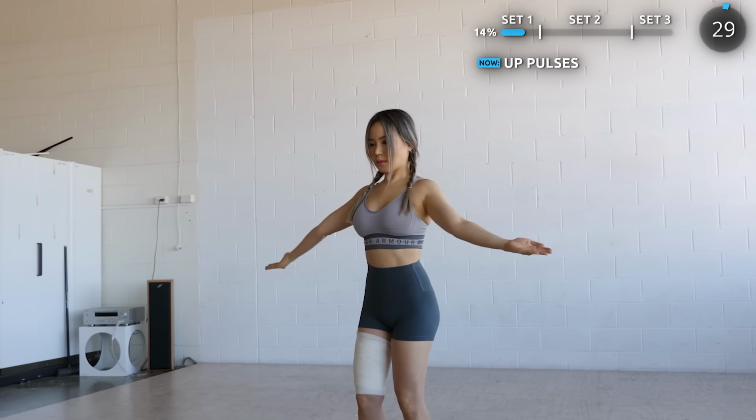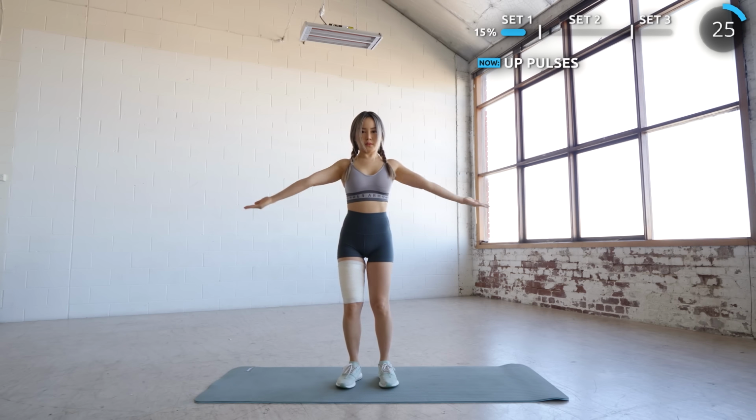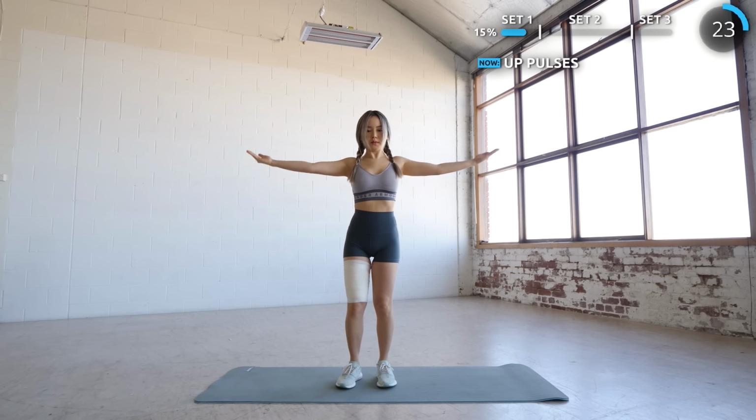And now the opposite side, we are doing up pulses. We're just getting started, guys, so don't give up now, it will be over soon.